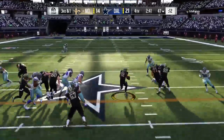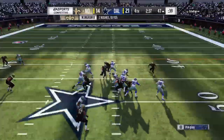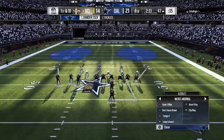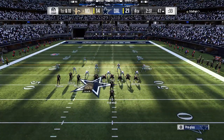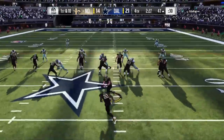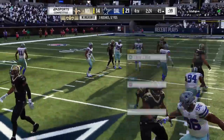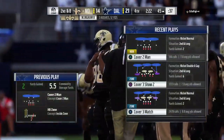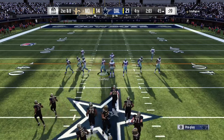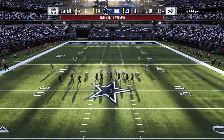Back to the ground, this time with Ingram. And able to pick up the first across midfield to the 47. They get six on the pickup there as the drive will continue. Brandon, what were they thinking on defense there? That looked like they were playing for the pass. That was third and short. Yeah, it was an easy pickup because they handed it to him. That was way too easy. Just looked like absolute confusion defensively. Not sure why they were in that set. Yeah, I'd say you ought to have a few men in the box there. 13. Good, good, good.